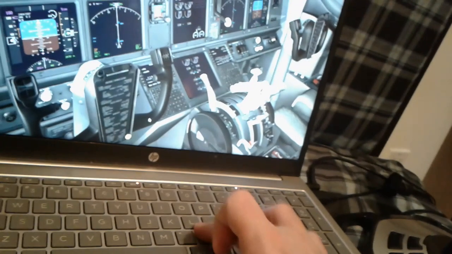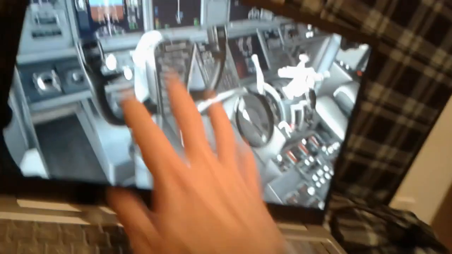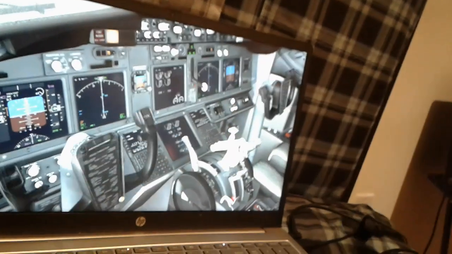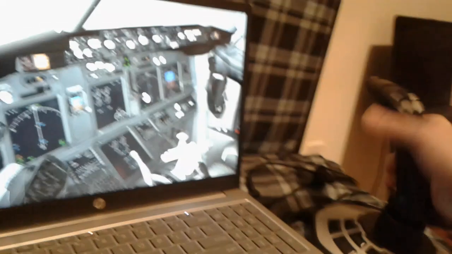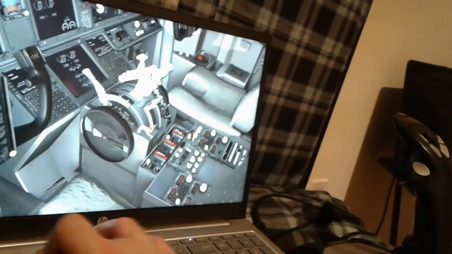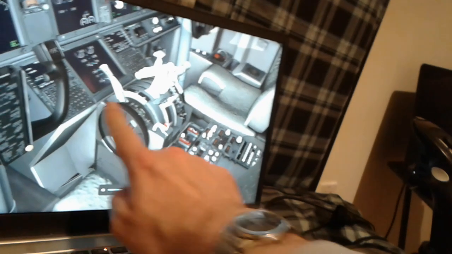you can see here we can climb, we can descend with the yoke movement. This is how the yoke moves back and forth. Both are interconnected, the captain and the first officer yokes in these aircraft. Also you can see the tail trim.